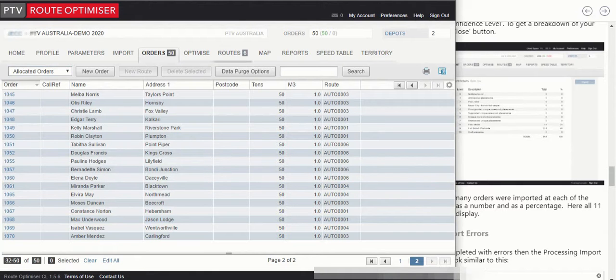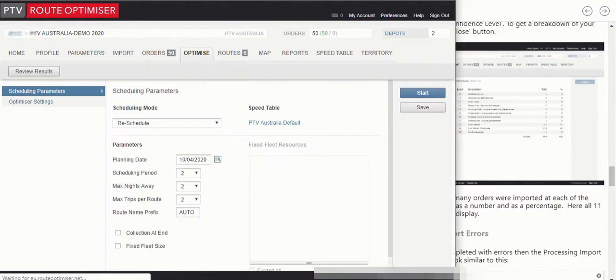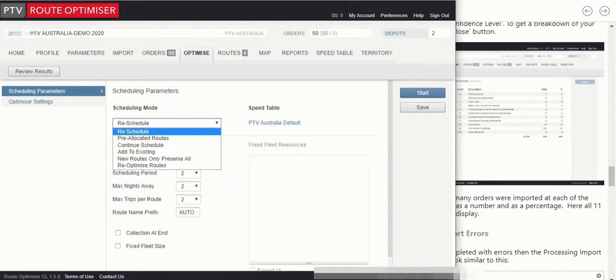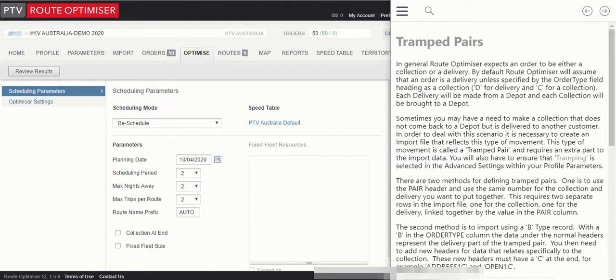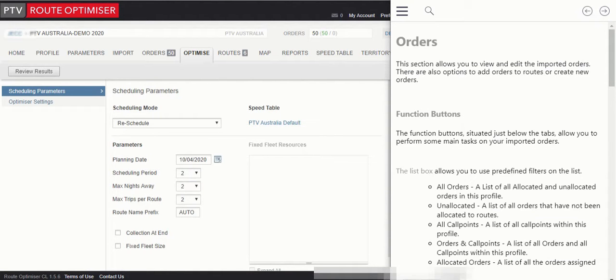After adding this, press optimize. Here are the scheduling parameters: rescheduling, planning date, and the schedule period. We can also give the trapping zone self planning days.